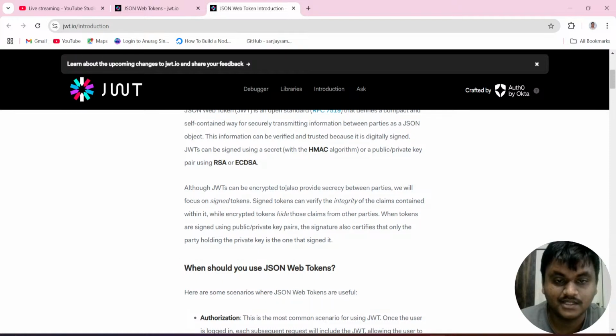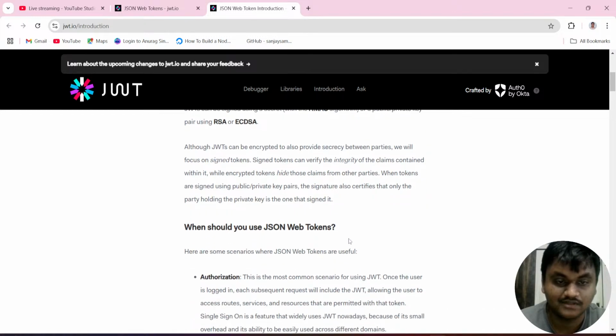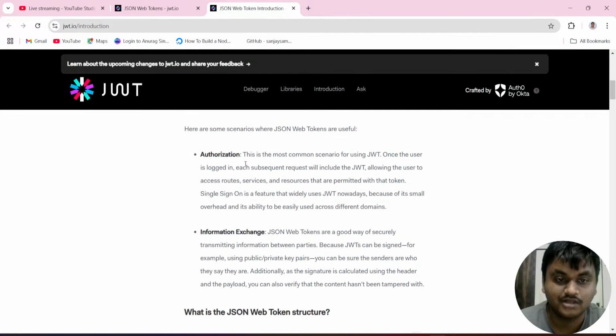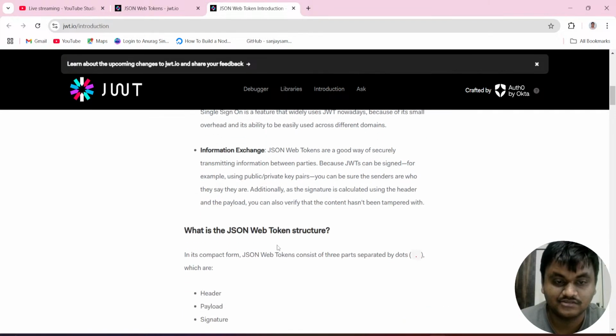Although JWTs can be encrypted to also provide secrecy between the parties, we will focus on signed tokens. Signed tokens can verify the integrity of the claims contained within them, while encrypting tokens hides those claims. These are some of the details given. You use JWT tokens for authentication and information exchange.